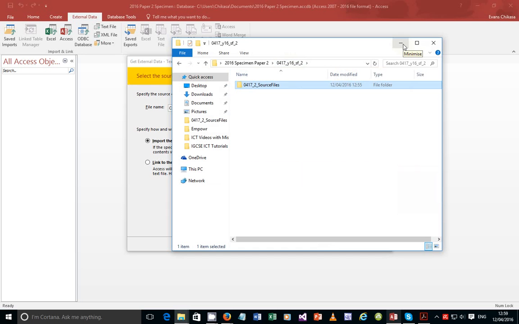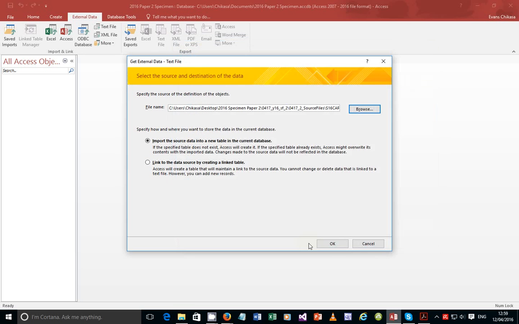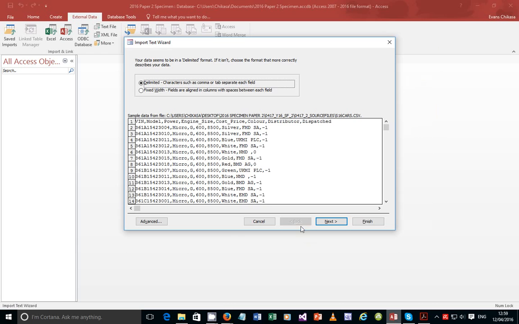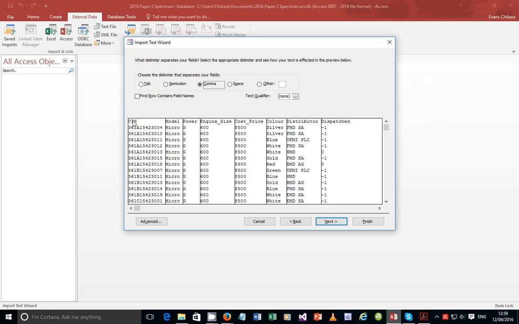Okay, so what I'm going to do is just click on OK, then next. Now you must make sure that you check this one: first row contains field names. Just by looking at this CSV file, you can tell that the only data that is different is the first row. It's not even close to the data that is in the individual rows. So the first row actually contains the field names. These are the headers. Then you go to advanced.